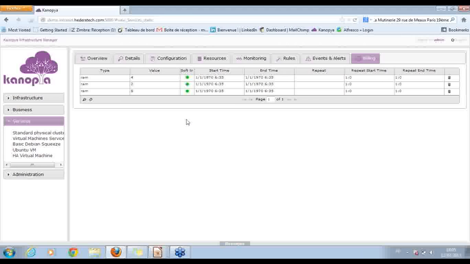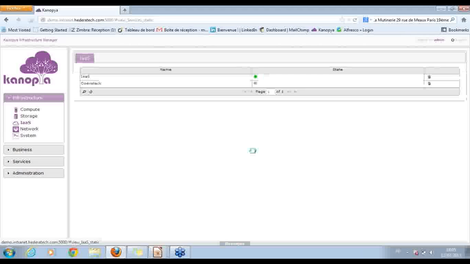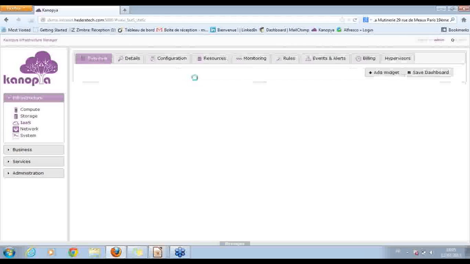First, as Jeremy said, we have different solutions to automate and optimize infrastructure. In this demo, I will only focus on two parts, the capacity planner and the rules engine. The historical analysis and the QA simulator could be talked about later. So I'm going back to the IaaS view and will explain a little bit the different features.